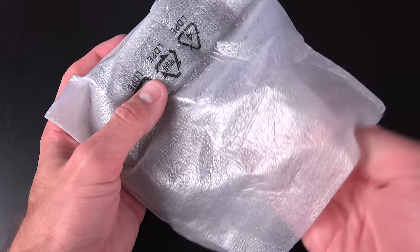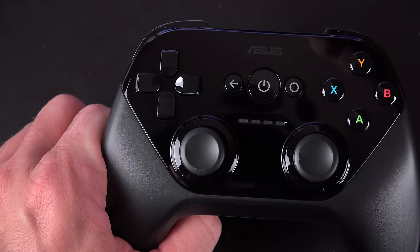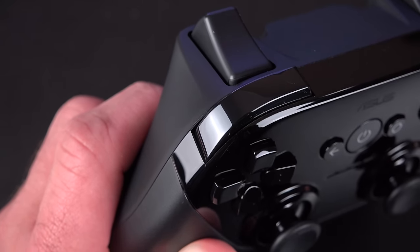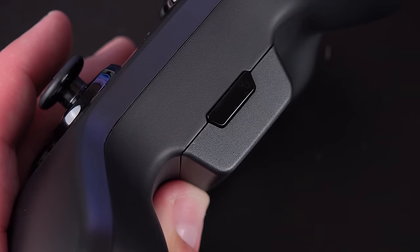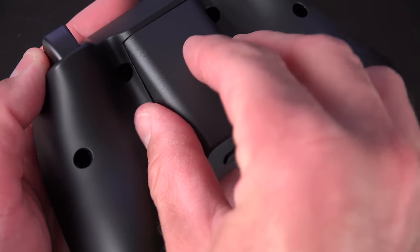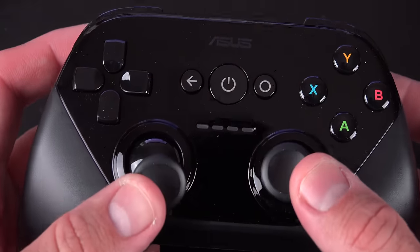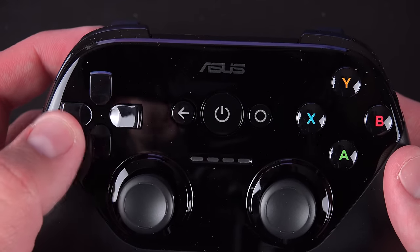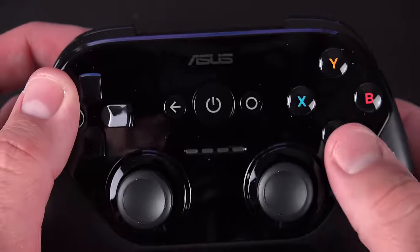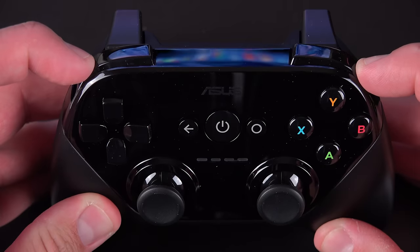Getting back to the controller, we'll find a familiar overall design with a glossy finish and matte textures. We have lots of plastic covering the glossy surfaces and shoulder buttons to remove before we can get started. The batteries load into a carriage at the bottom of the remote control and snap into place really easily. The remote has many of the classic gamepad controls, with a left and right analog stick, D-pad on the left, and function buttons on the right, with our power button toward the center, and back and home buttons on either side. We also have shoulder buttons at the top and spring-loaded trigger buttons at the back for variable control.